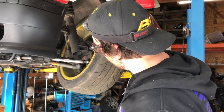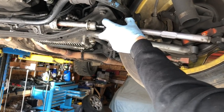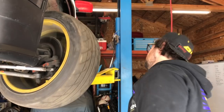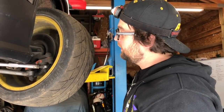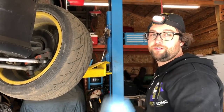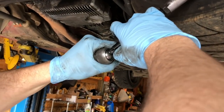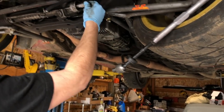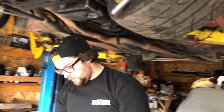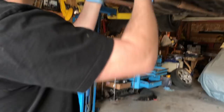Also at the track last time, my boy Joe decided to go off track a whole bunch, and we killed an inner tie rod. Could have been a combination of a lot of things, but this is definitely the side that he hit multiple times. So, you know, it is what it is. I have a new spare one, but I'm trying some different brands to see which one's gonna be the strongest as well. If Joe keeps trying, we'll find out sooner than later. Blown out. So this is definitely an on-to-the-next-brand type deal. This is like the fourth brand that I've tried, and I keep having these inners blow out.